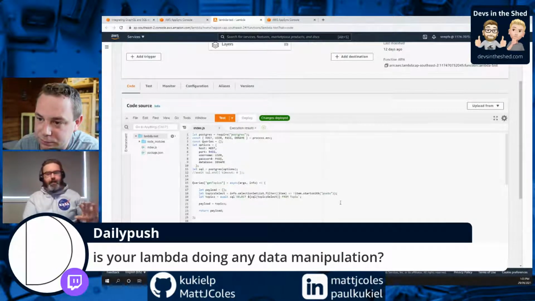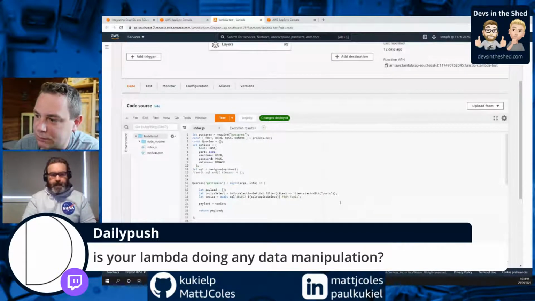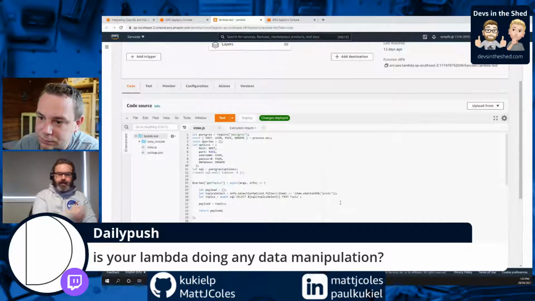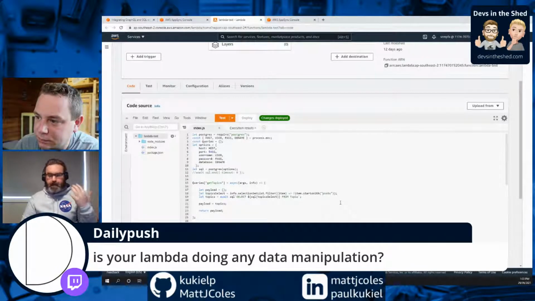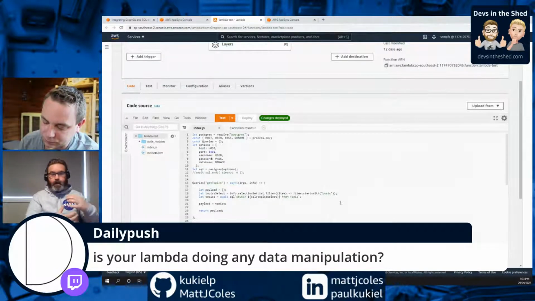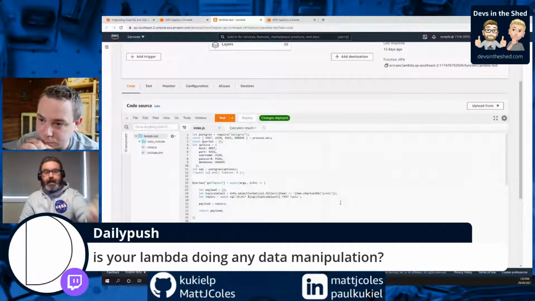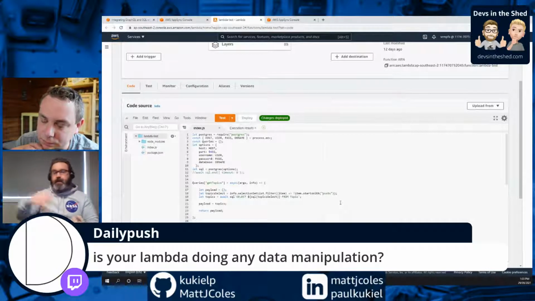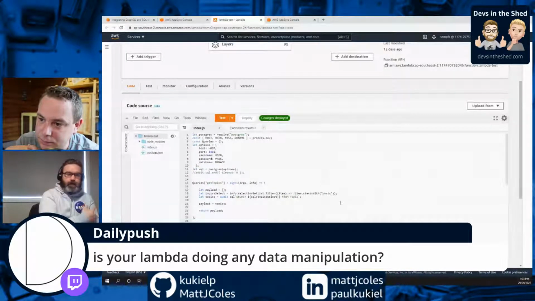I do have another Lambda that I use for writing to the database. In terms of ETL, so querying, manipulating data and sending it back, this one's not, but it can be. So you can use Lambda to do a little ETL, do some query. And if you're querying multiple data sources, you might query one, like an index, to get the parameters that you need to query another, like a relational database, to get that data. And then based on the data, you might transform it and send it as the result back.